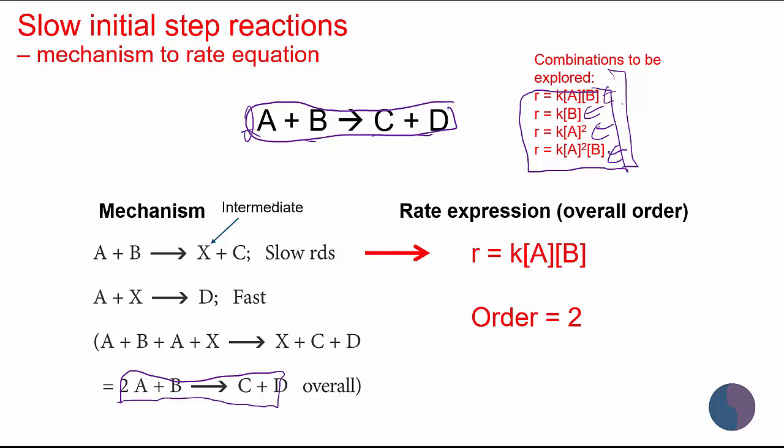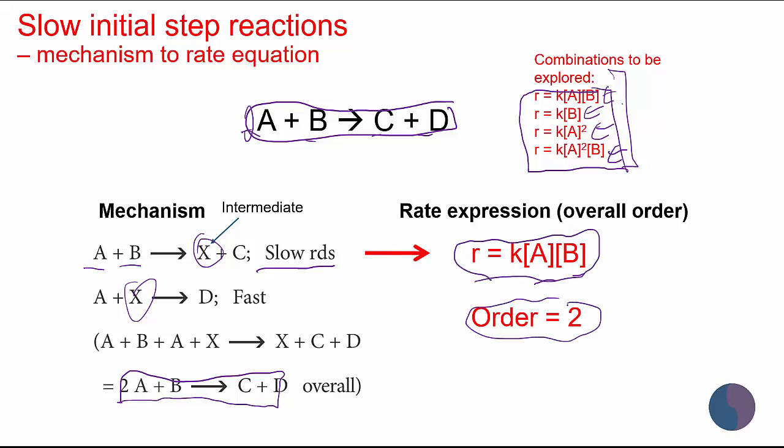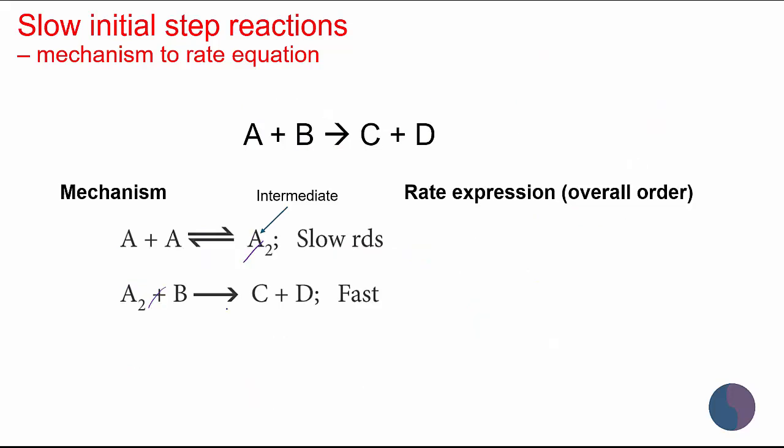Okay, so they're saying that the first couple is going to be the initial steps, the slow. The second couple is going to be the second step, slow. So this one here is the slow one, so that's going to determine the order. This one here is an intermediate because it gets used up. And so the rate would be just according to these two. So the rate order, so that's first and first. So that's how we write the order of the rate expression, and the overall order of the reaction will be 2. And don't really care what happens with the fast as long as we get to the end with the right products. Okay, so this is another way the same thing can occur.